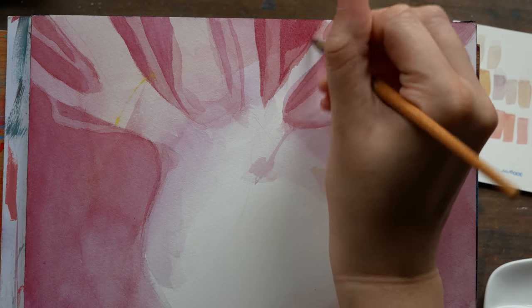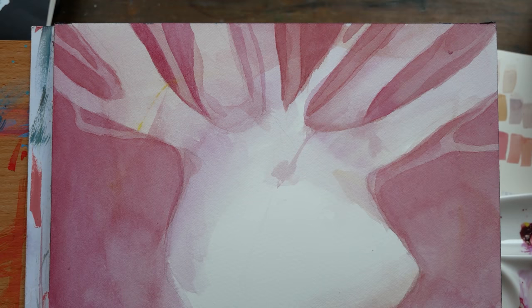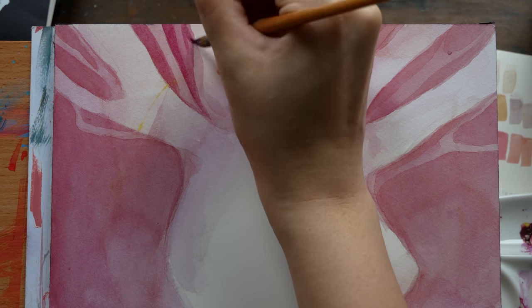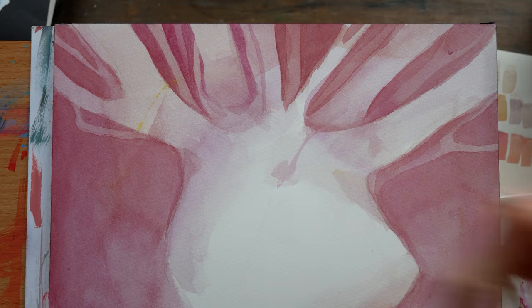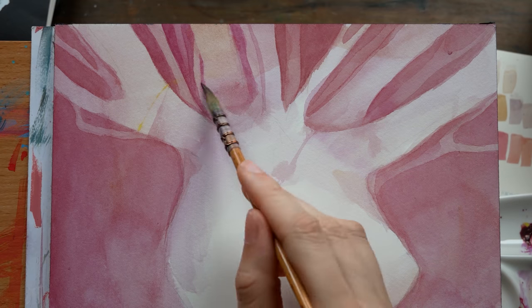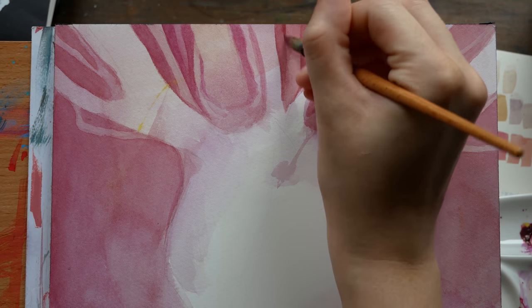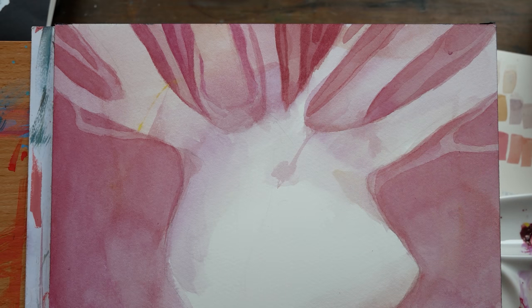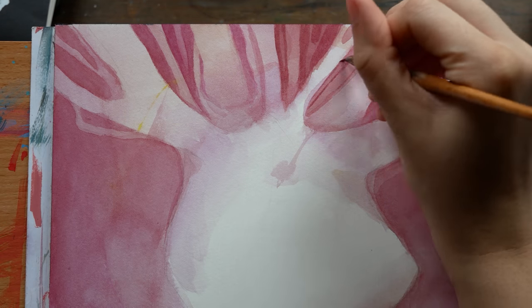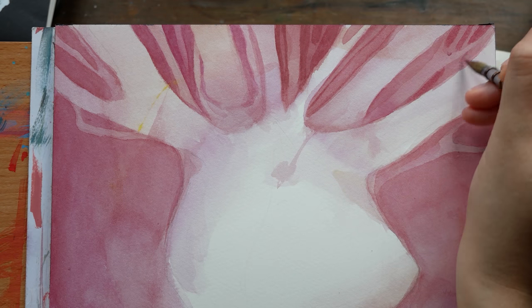There are so many different ways to apply this technique. You could lay down a loose wash of different colors in your first layer and go in with something really dark to carve out shapes. I actually really enjoy how repetitive this sort of painting is — it's therapeutic to work one layer at a time, build and build, and vary the colors of the washes to create more interest and different shades throughout.